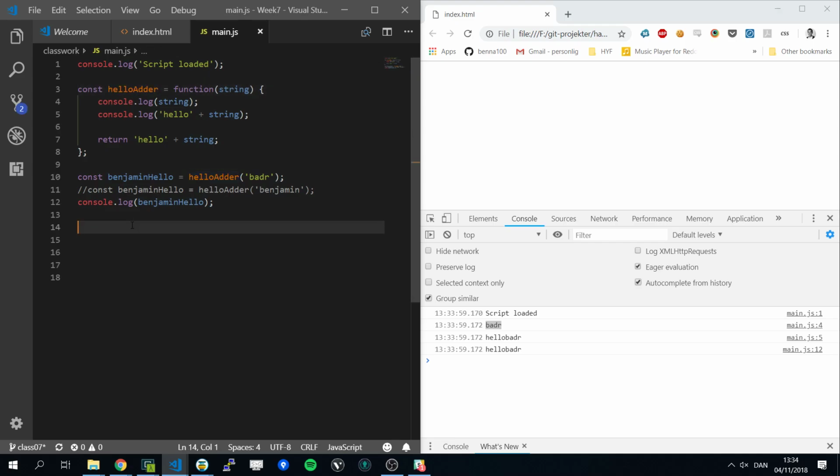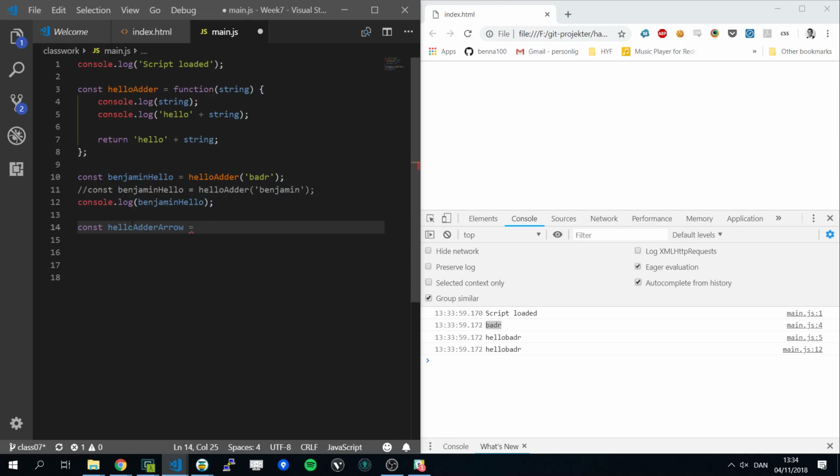Have you worked with arrow functions before? Yes. Okay, then you can write this code for me. Adder arrow equals what? Parentheses, but function parameters.